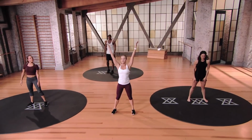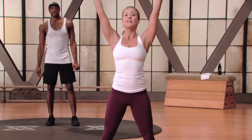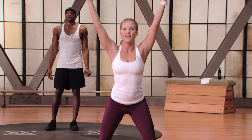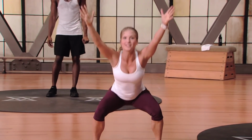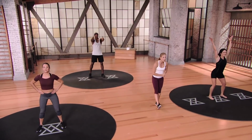Excellent job. We have our dynamic squat coming up. Thumbs face back. I want you to sit your hips back, down for 2, hold for 1, lift for 2, hold for 1. Down, down, hold, lift, lift, hold. Time starts in 3, 2, 1. Let's go ahead and begin.